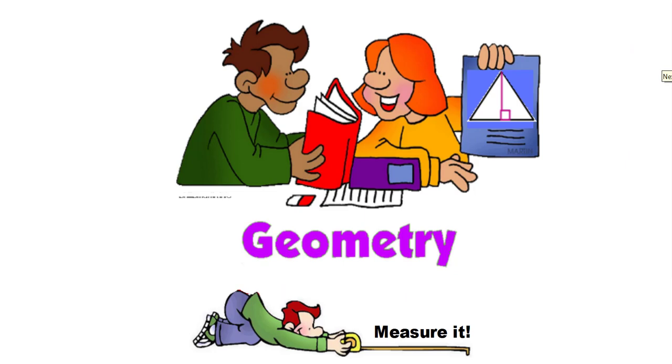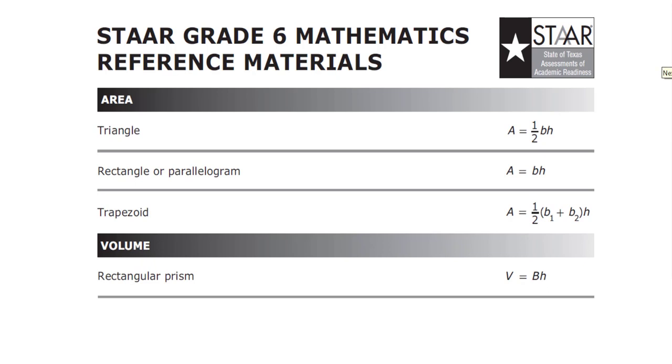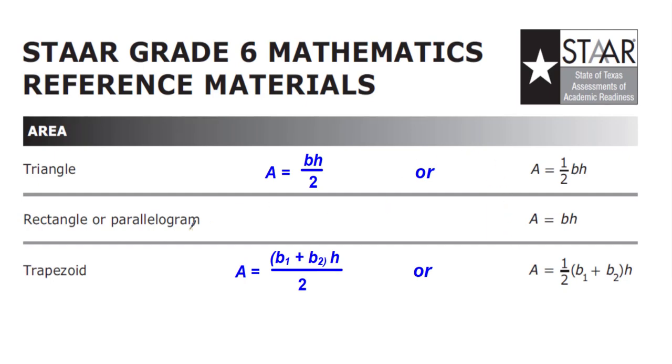And now we're going to start our geometry unit. What you don't have, and I wish you did, was this formula chart on your desk so that you could use it while you're doing the work. So this is what they use on the star test. And I'm going to let you know that I changed it a bit. I asked my kids to add these on. We're going to start out with the area. So that's what I'm dealing with first. In the area of a triangle, this is the one that they give. This is the one I prefer to use. They are identical. Whether you multiply the base and the height times one half, or you first multiply the base and the height and you divide it by two, you're going to get the exact same number. To me, this one's easier to use.